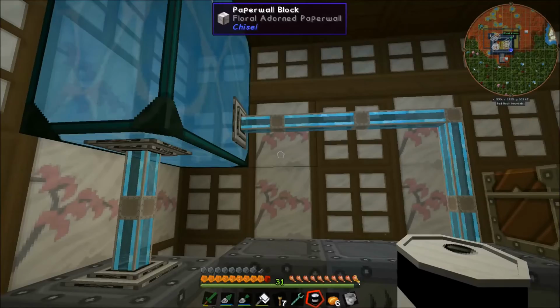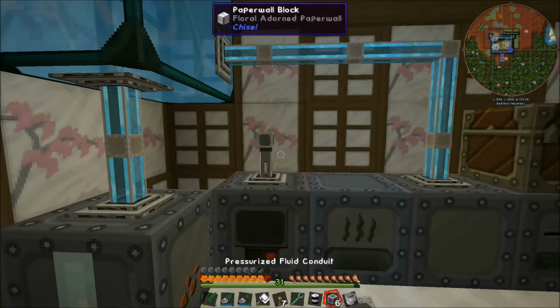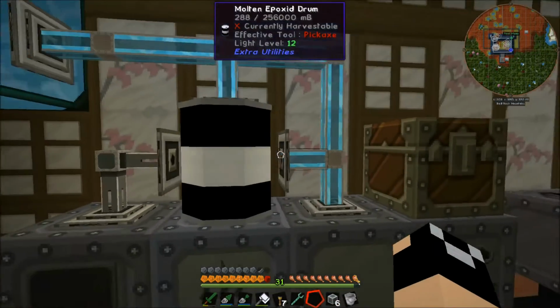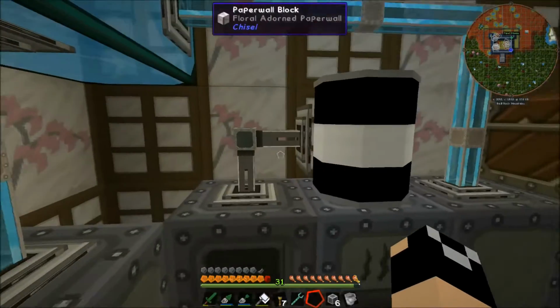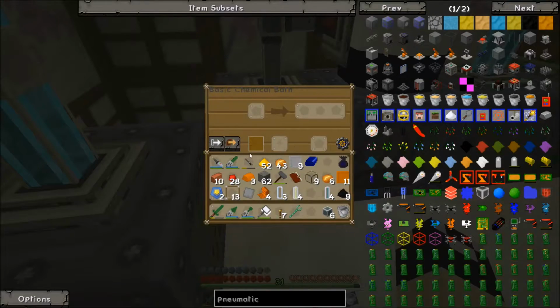And let me... This actually shouldn't connect, because that's basic pipes. And I'm going to set this... No! Okay. And we'll just extract that into the chemical bath.